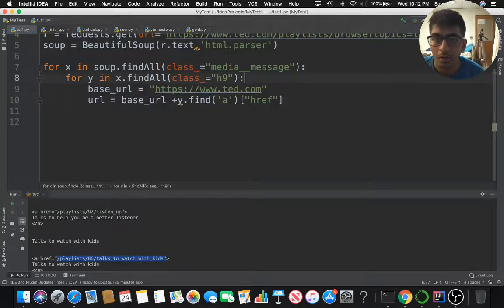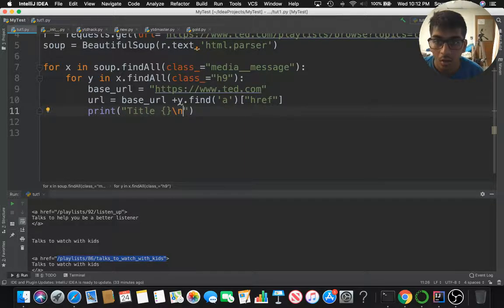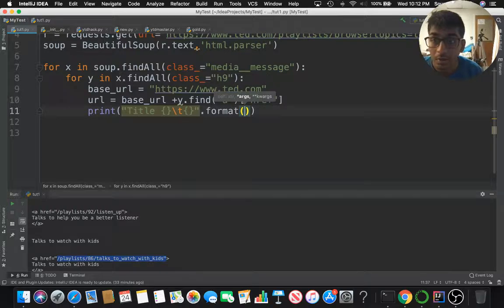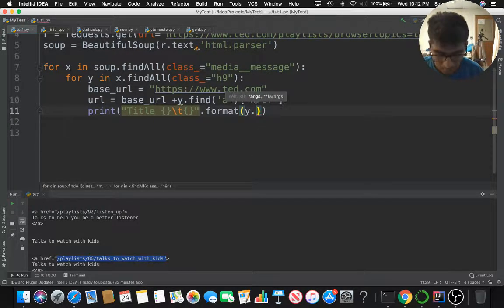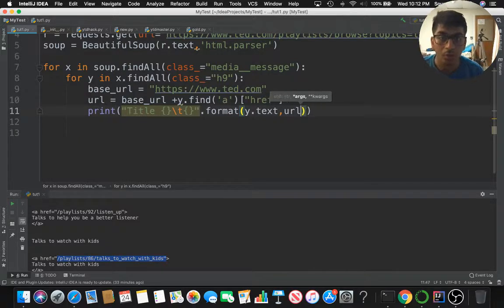Now essentially if I say print title, a tab, and the URL, so I'm gonna say y.text, and we want to display the URL, so just url.